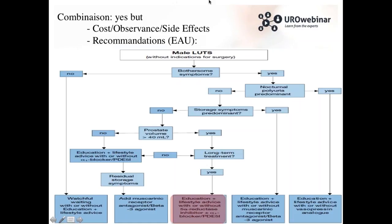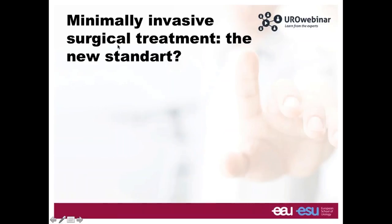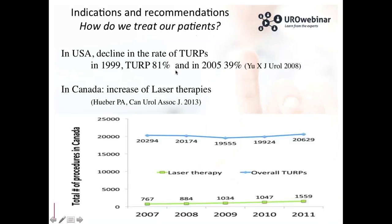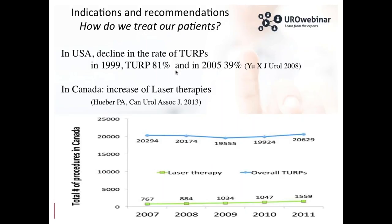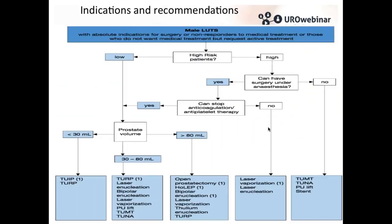What about minimally invasive surgical treatment — is it really a gold standard? Probably yes. When discussing minimally invasive treatment, laser therapy comes to mind immediately. Laser therapy is dramatically increasing in daily practice. Analysis from a Canadian group shows a clear increase in procedures performed with laser, and laser is now widely used in our clinic patients.